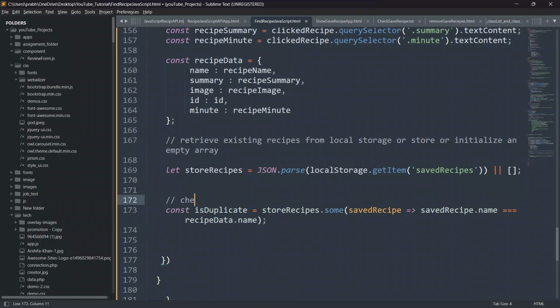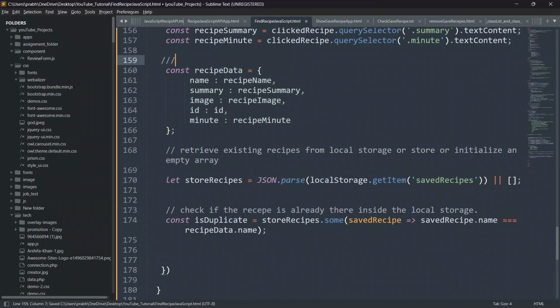So just write the comment: check if the recipe is already there inside the local storage, and this is the object we are saving inside our local storage.